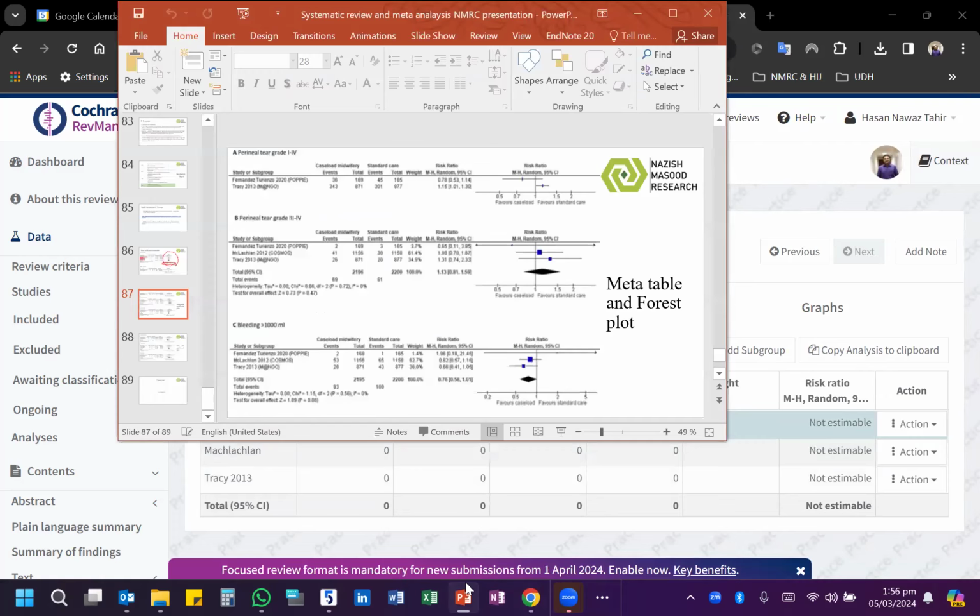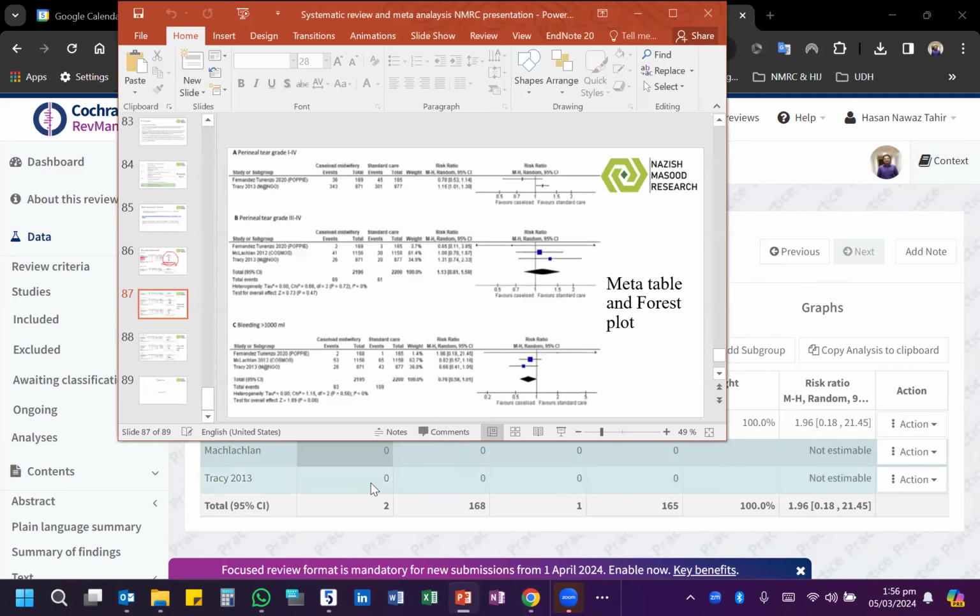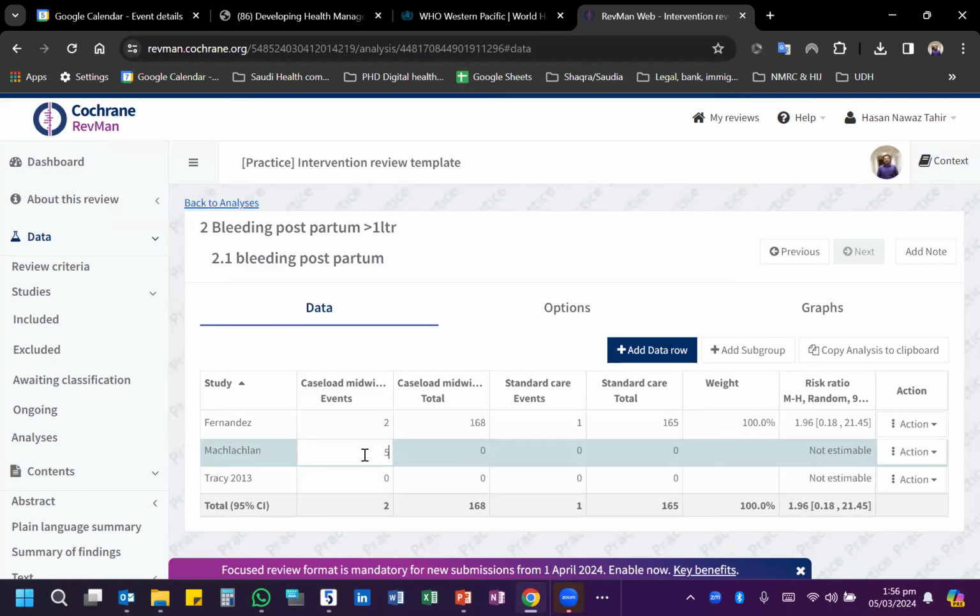So let me just rapidly enter the data. 2, 168 and 1, 165. Similarly, McLachlan did 53, 1156 and 65, 1158.